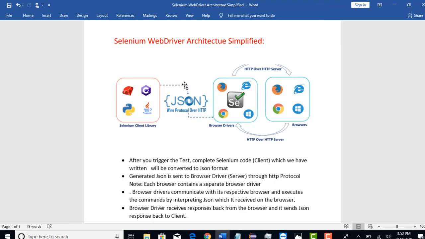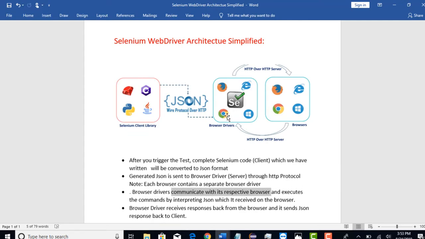So it will try to reach the Chrome browser driver by default. Once it reaches the Chrome browser driver, check it out here. Each browser contains a separate driver, which we just spoke about. So once code reaches the browser driver, it communicates with its respective browser.